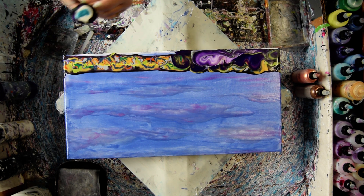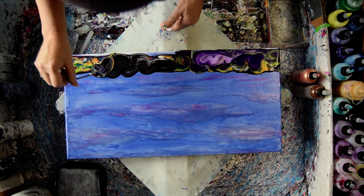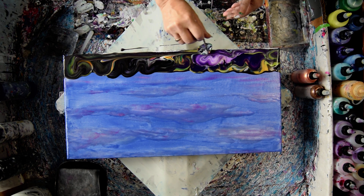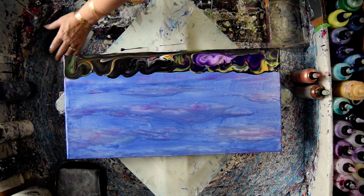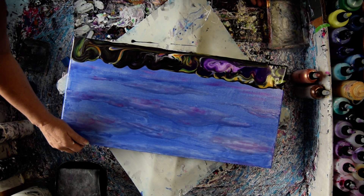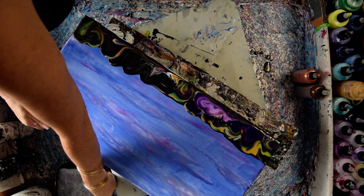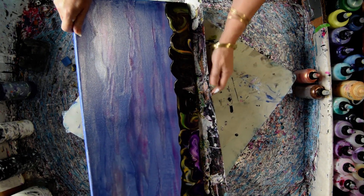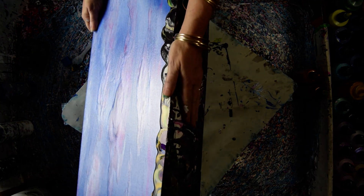And more boom gel. So the black and the white — it might be pretty no matter what. It looks like I want to lead all that down, right over the edge. I'm going to try not to care what it looks like; I can always try and blow into it and break the surface tension to put some cells. I brought an edge catcher. I do have enough dry painting, I hope, to hold on to. I'm going to let that go down first, and I'm even going to give it a little bit of a seal, and then I'm going to push it back up again because I can.